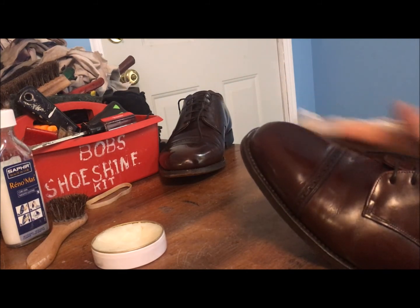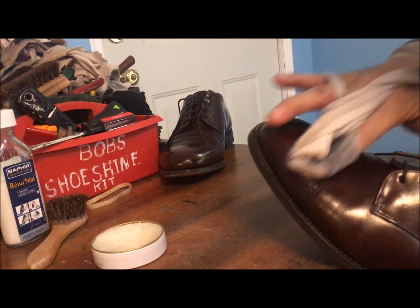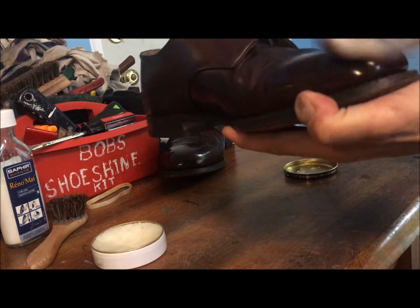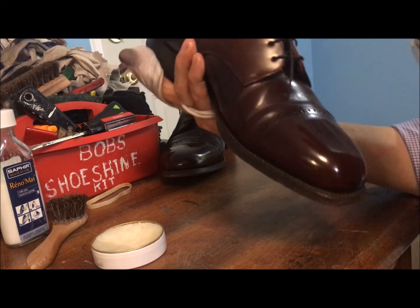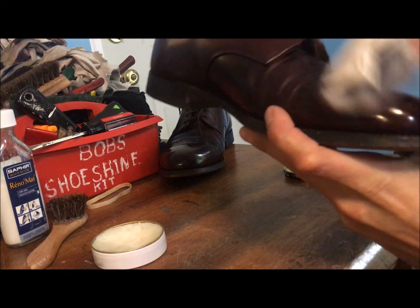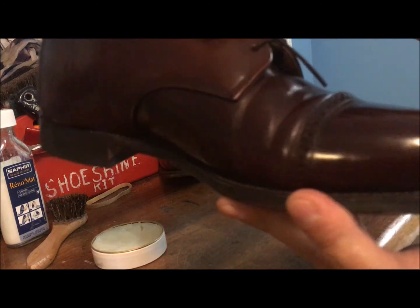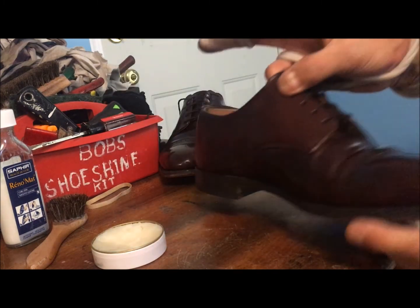And I could go crazy with this and put a couple more on, but for what this shoe is, I think after this, I'm going to consider it done. Okay. And do you see that? Beautiful. Now I can see my face. I don't know if I could read a watch on it. Not quite. Can't really read the time on the watch, but that is not bad. That's called a spit shine. Now we're still not done with the shoe yet, okay? I'll finish up the other toe cap, and the next step we're going to do is actually dress the edges of the heels and the soles.